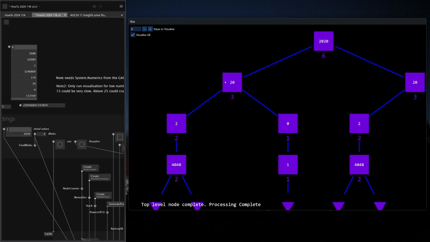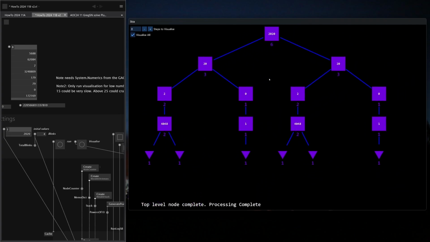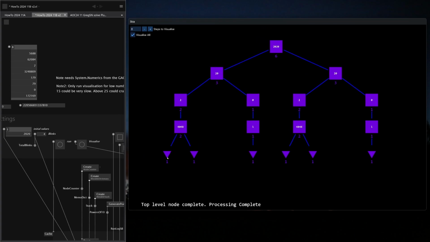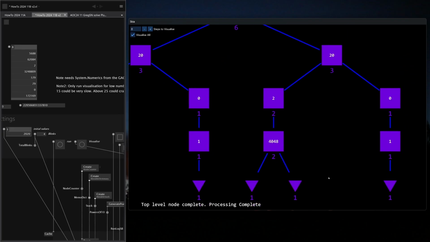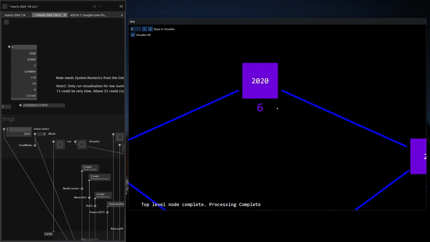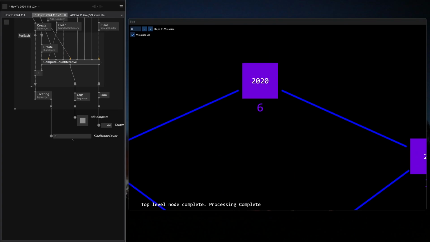Now, those numbers matter as the tree grows, but then ultimately what we're counting to get the final result is just how many end nodes we end up with after, in this case, 4 blinks. So we're starting here, and we think about blinks remaining. So starting here, we haven't done any blinks, and then here we've taken 1 blink, we've taken 2 blinks, we've taken 3 blinks, and at the bottom we've taken 4 blinks, and we stop. That's basically what we're meant to try and find, and you can see these purple numbers. I'll explain this more. These are the counts. It's 1 at the bottom, and then these nodes are also counting up how many of those final children they have. So this number 6 here is the result, and that's what we get there.